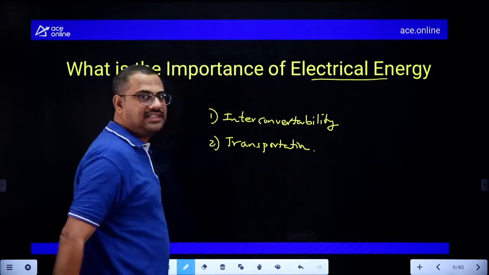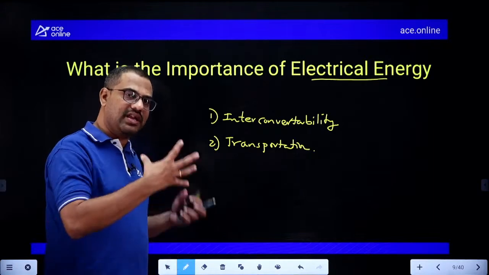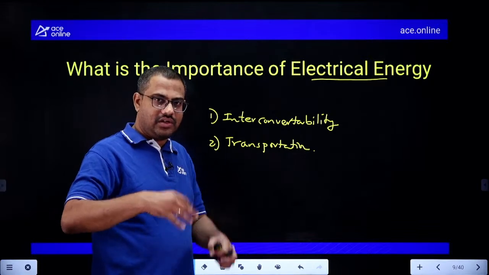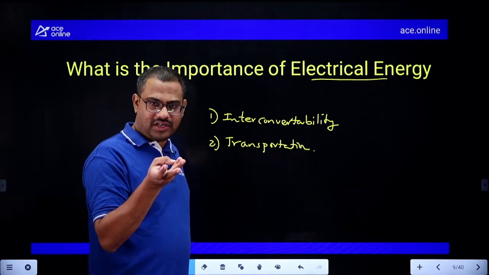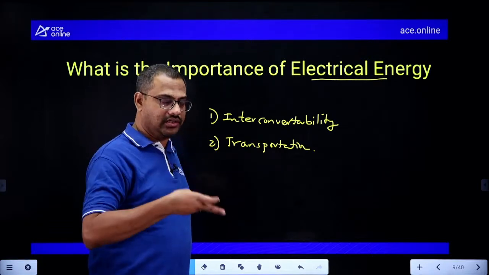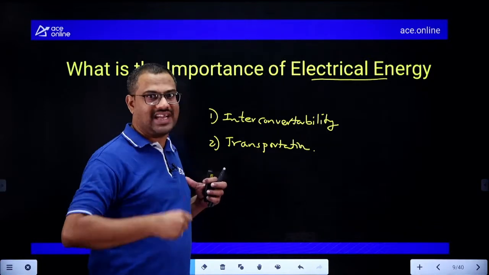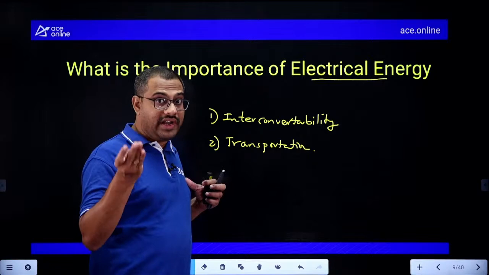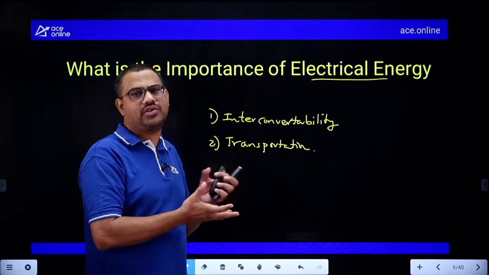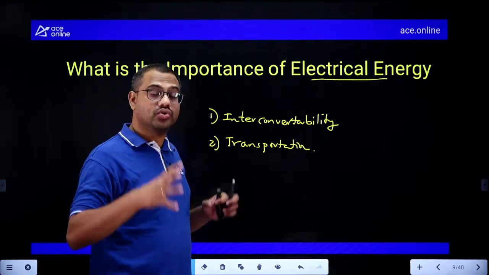So, why is electrical energy number one? Because of interconvertibility. What is interconvertibility? We can convert many forms of energy into electrical, then we can transport and distribute, and we can convert back. Now tell me, thermal plants: boil water, steam, and the turbine rotates. Hydel plant: water directly rotates the turbines. Gas plants: hot gases come directly. Wind energy, solar: directly sun rays. So, we can generate electrical from many sources: tidal, nuclear, gas, biomass. So many are the resources.